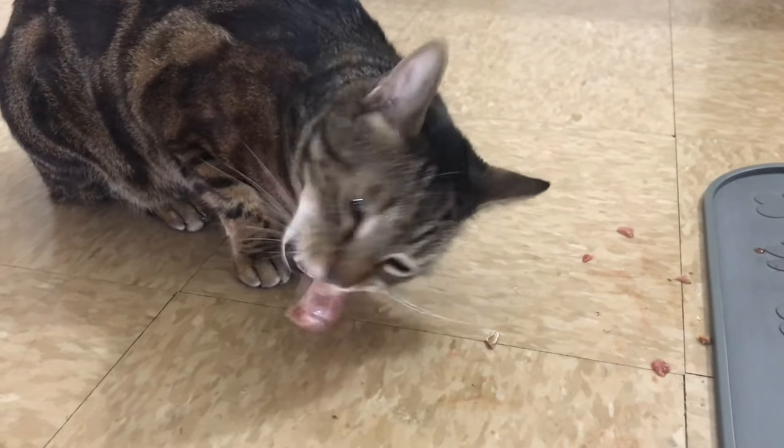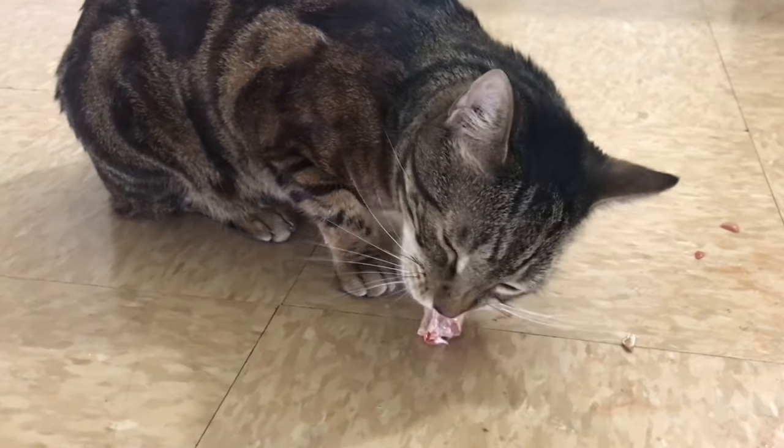He also gets some muscle meat from raw meaty bones. Right now Jericho eats chicken wings and chicken necks. There is some meat on the bones since we only feed raw meaty bones, so he is going to get some muscle meat from those as well. So he does have five or six different types of muscle meat: beef, lamb, chicken, quail, and fish. The fish is only about 6%, which is the perfect amount to fulfill vitamin D requirements.